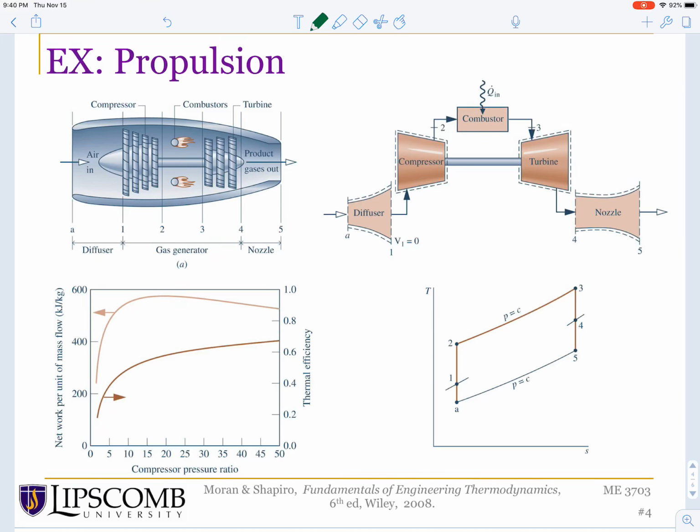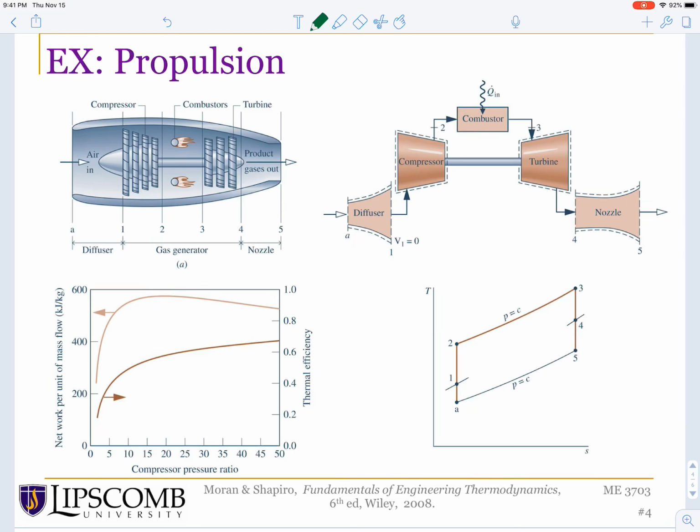And we conceptually attach to the front of the compressor a diffuser, devices from back in the chapter before when we learned different control volume engineering devices. So a diffuser is a device that exchanges the flow energy with a kinetic energy change. On the back end, we have a nozzle. So moving to the image on the right, we've got our compressor, combustor, turbine, and then they show a diffuser connected to the compressor and a nozzle connected to the turbine.